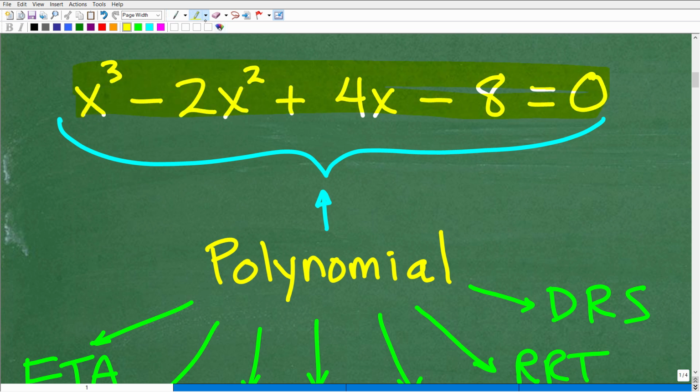Okay, there's different types of equations in algebra, and they're not all polynomial equations. You can have logarithmic, exponential, systems of equations, quadratic. Well, quadratic equations are actually polynomial equations, but there's all different radical equations, on and on and on. So not every single thing, of course, is going to be a polynomial. So you have to be able to recognize that, in fact, we are dealing with a polynomial.